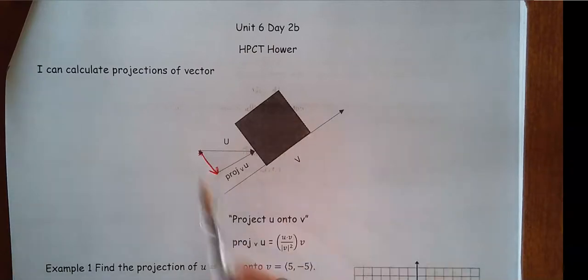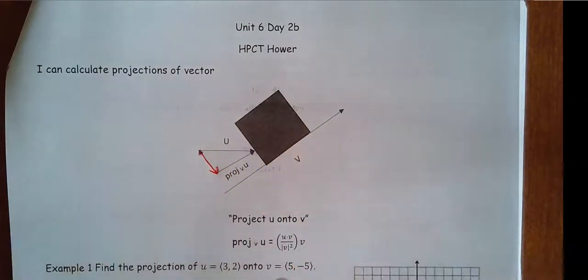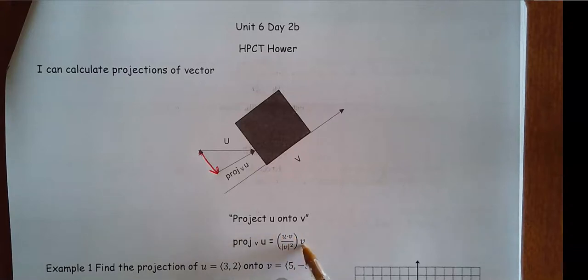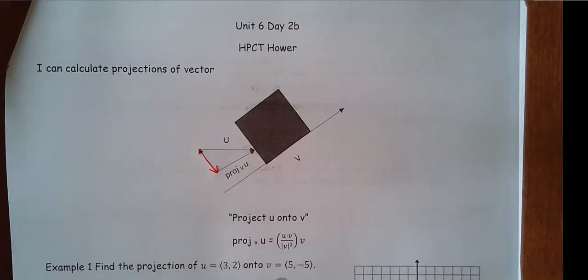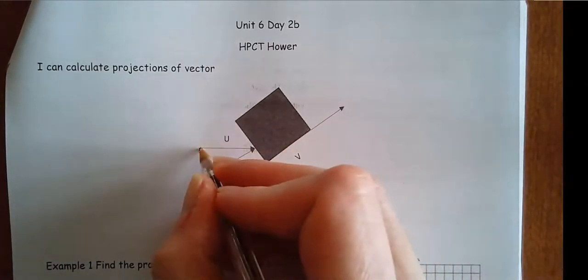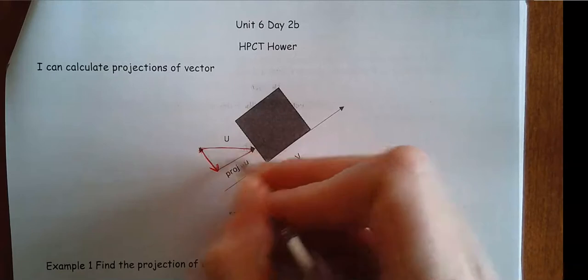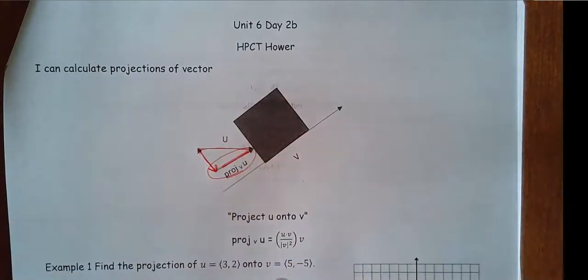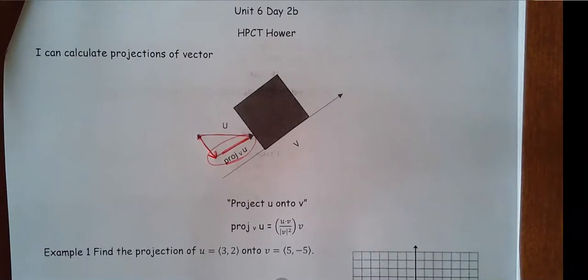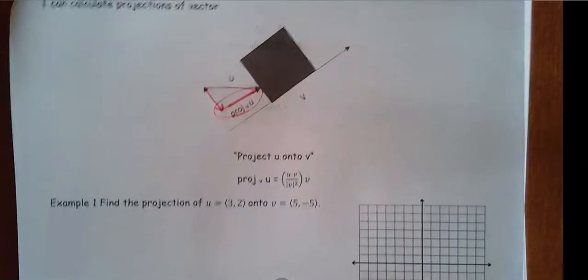But if it's at an angle and nothing's really shown here, then I don't give you the angles of some of these. I just give you the vectors in component form. Then you have to use this formula down here. It's the dot product of U and V all over the magnitude of V squared, times V. So this part is going to end up being a scalar, and this is a vector, and when you're done multiplying it, you get a new vector. So what part of U is actually pushing in V's direction, basically.